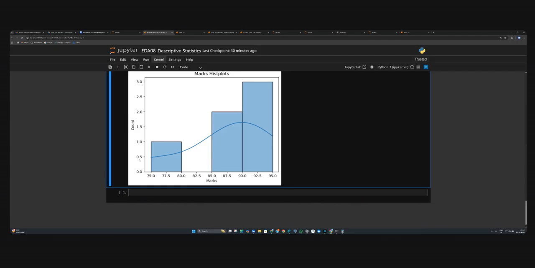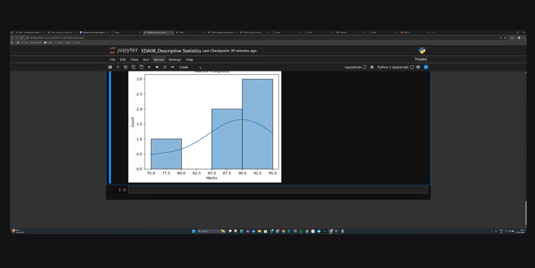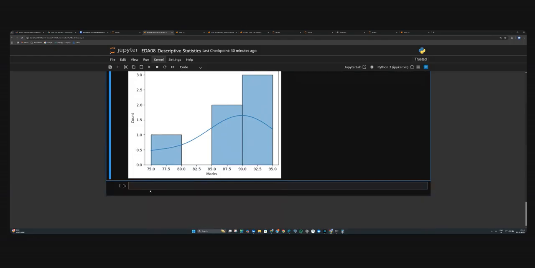Now you see the bell curve is going like this. It's not symmetric; it should be something like this, but it is not. Now I doubt. Let's do a box plot. I'll say sns.boxplot, not box, boxplot.